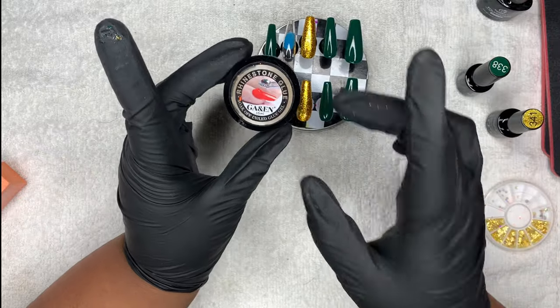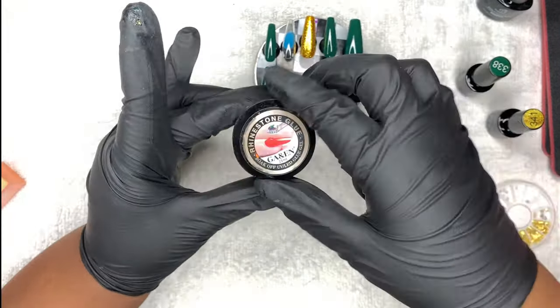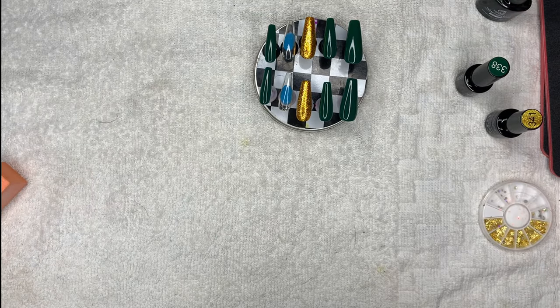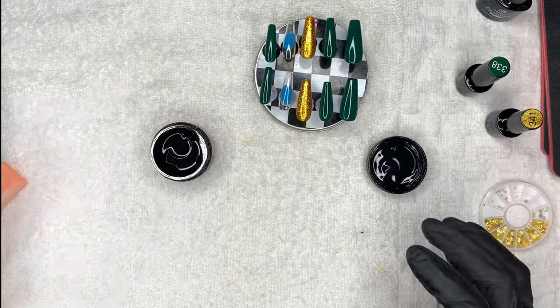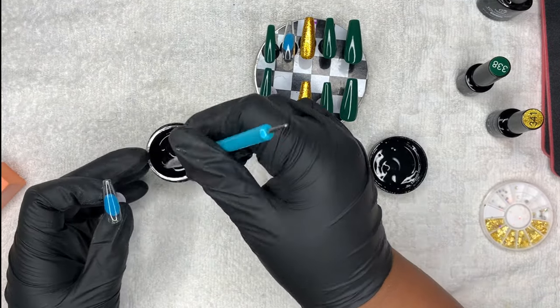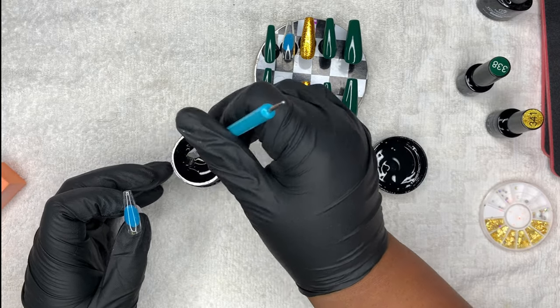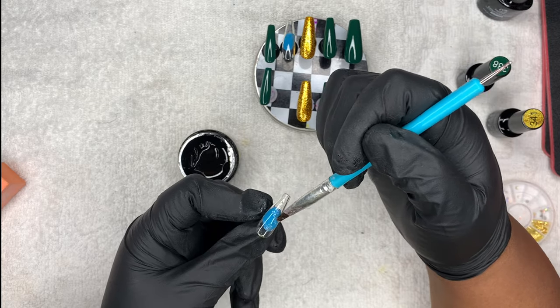So now let's get into this design. I'm going to be taking my rhinestone glue. Yes, it's rhinestone glue, but I'm using it for this as well because it works just as well. When you get this glue, please be very careful because it is extremely sticky and it will stick to basically every darn thing.